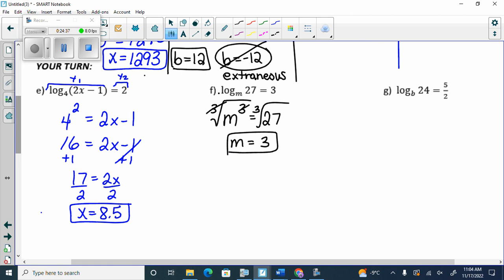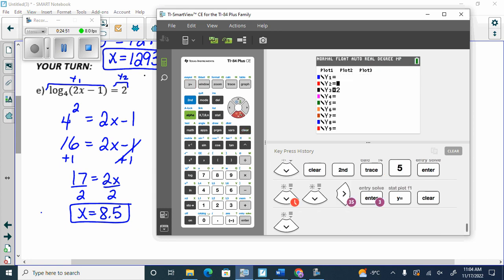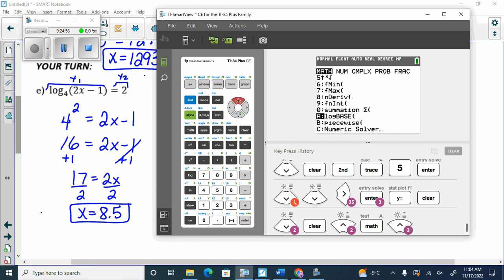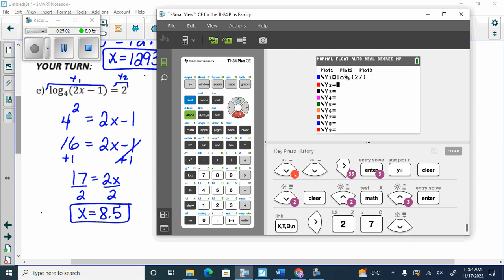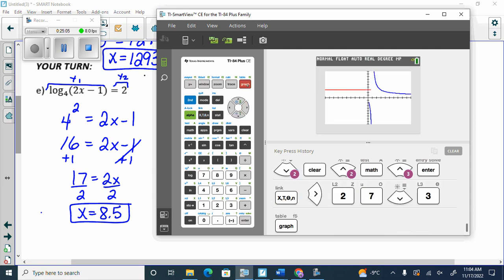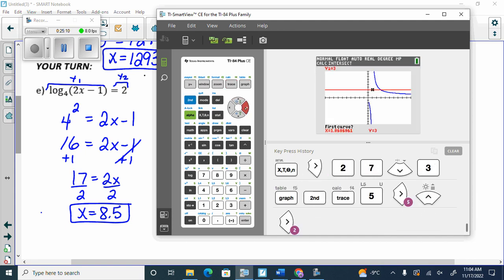y1, y2, we're trying it out. I know m equals 3, so I know that I need to at least have an x max of 3. If you don't move the cursor near where the cross section is, you're not finding it, just so you know. Answer is 3. Same answer.